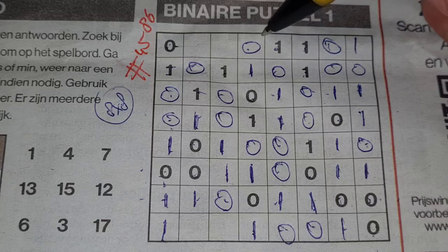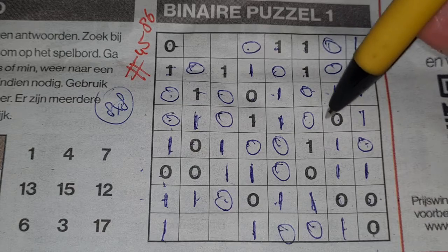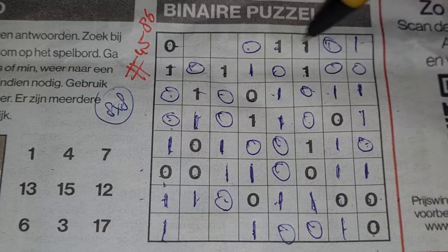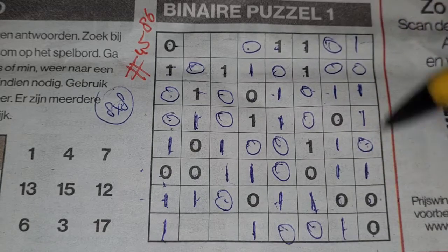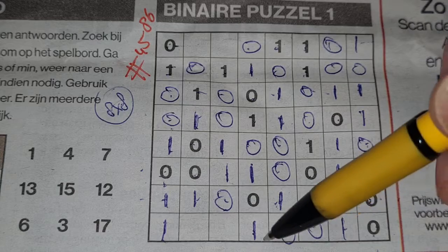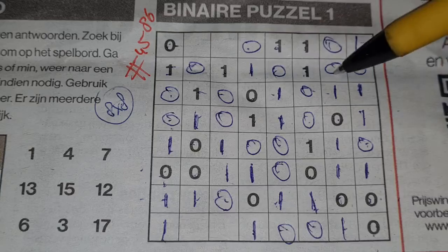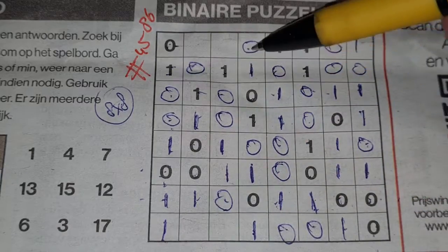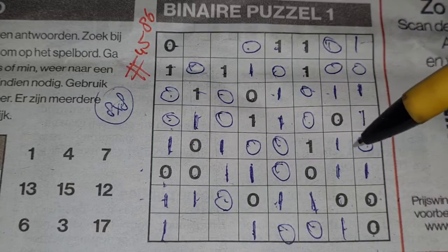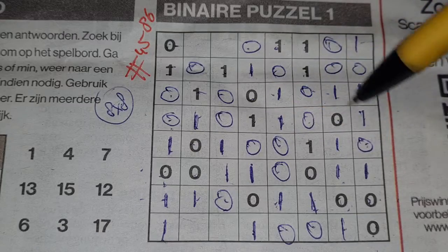Then we need to compare. I cannot compare this row. We have here double 1, but this is different. And how about 1001? No. This one I cannot compare, so we need to compare the columns. Do we have here double 1 here? No. This one I cannot compare.